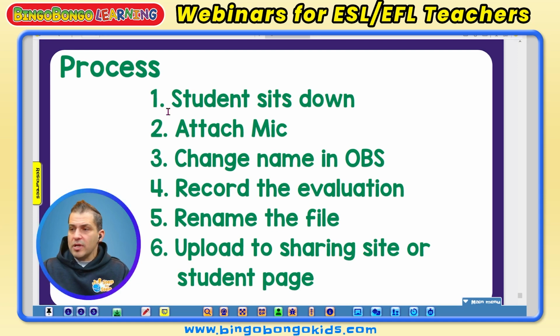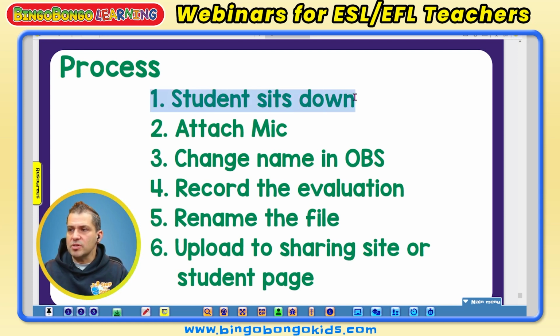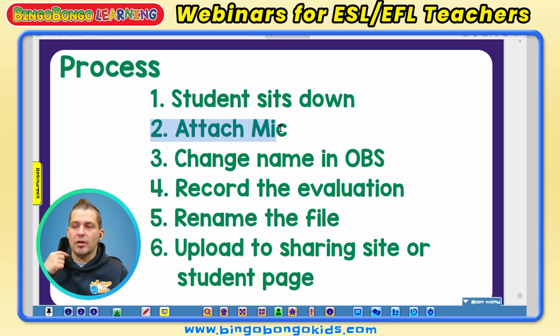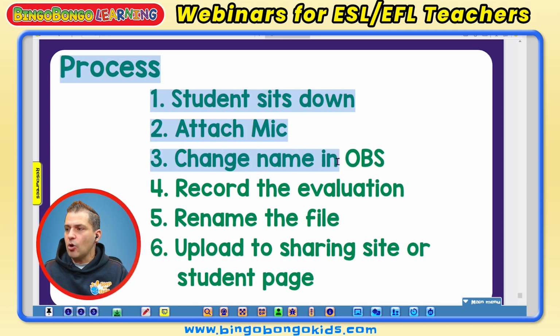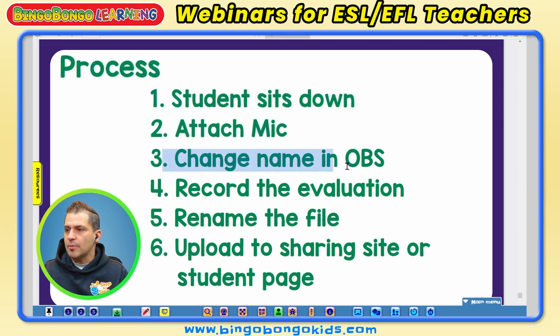Okay, so then what is the process of shooting the video? Very quickly, I'll run through this. The student sits down. We attach the mic, so just clip it right onto their shirt. Now in OBS, I've got that software open on the computer, and I just change the name, and I hit record, and I do the evaluation.